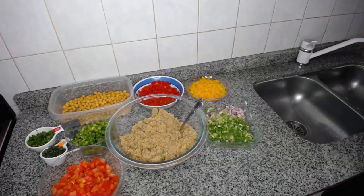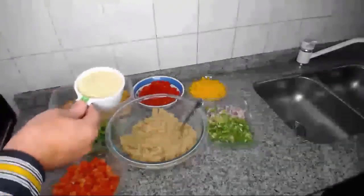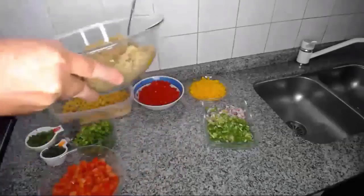Salad. I am going to show you the recipe, but it is also available on Dr. McDougall's website, drmcdougall.com. So let's look at the ingredients. Look at these colors, aren't they just beautiful? So we will have the main ingredient, which is obviously the quinoa. You will need 1 cup of dry quinoa. And look, 1 cup of dry quinoa gives this much quinoa. It's quite a lot. It is cooked in 2 cups of water.